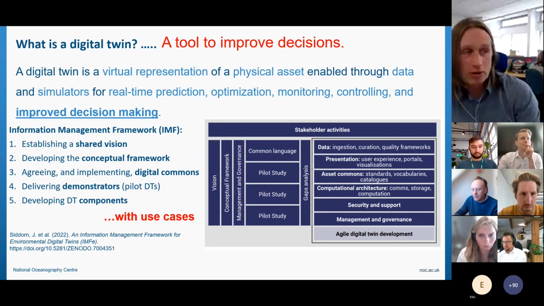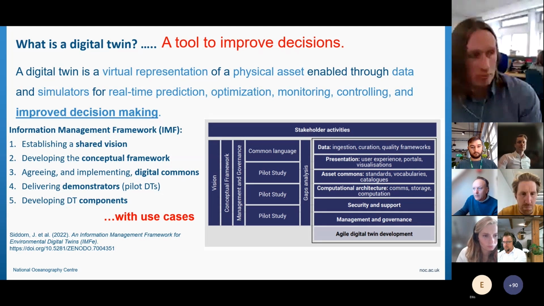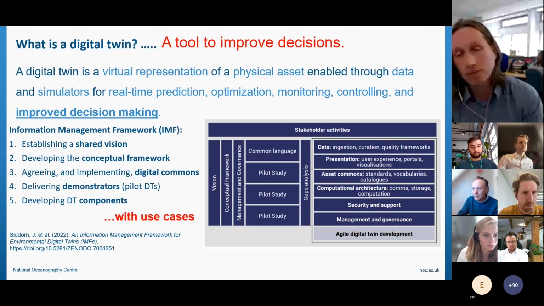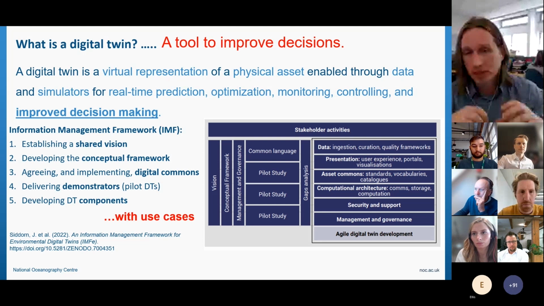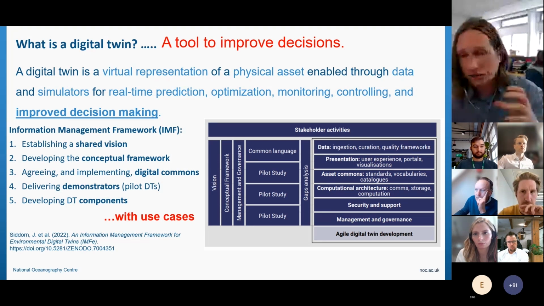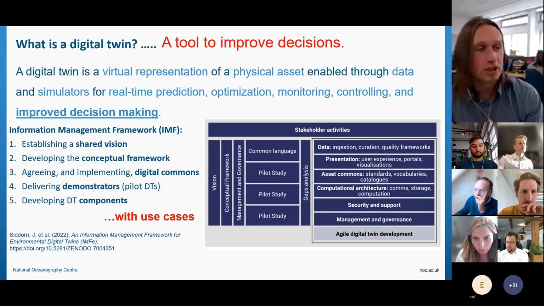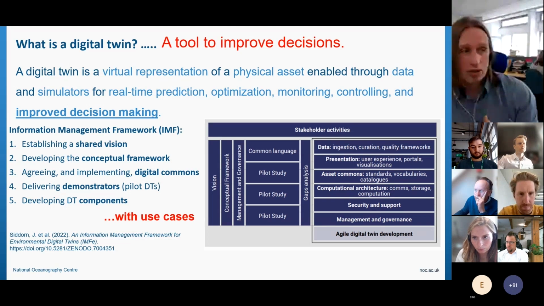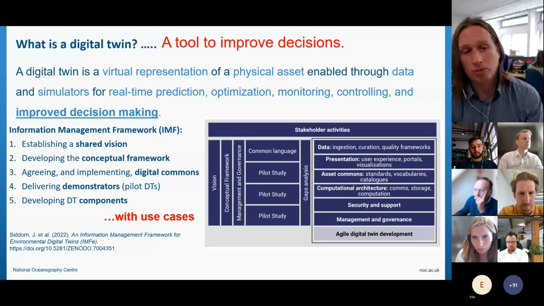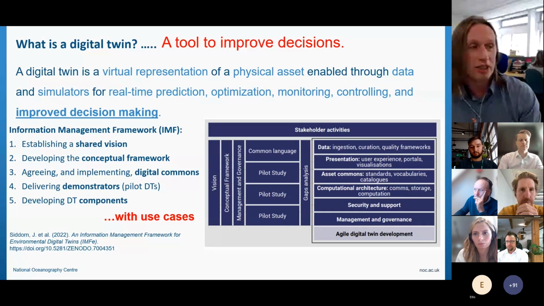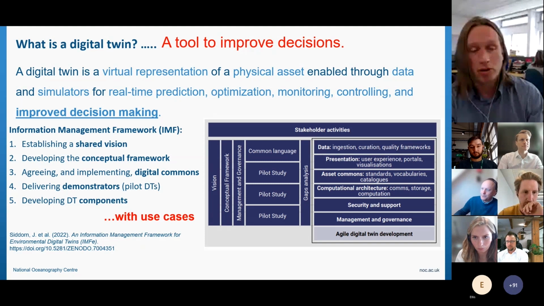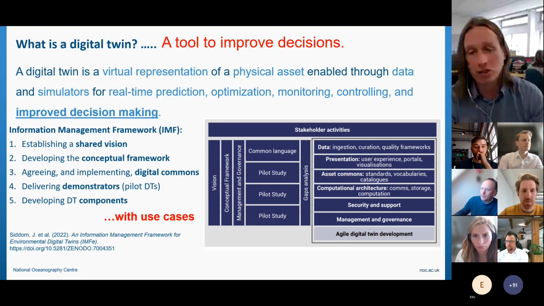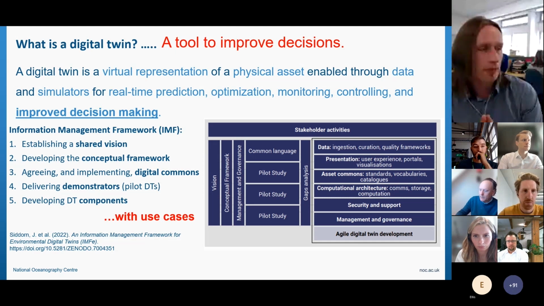It's about getting a shared vision within the community, and developing a conceptual framework so you can enable interoperability. Then setting up a digital commons, which is a means to share those assets and the standards and develop those standards together. There are demonstrators, and the key thing is we can't just do a conceptual piece of work that's of no use to anybody. We need to actually deliver a demonstrator to show its actual use and practicalities, and that also further shapes those requirements, because each demonstrator gives you new requirements which you then need to put into the future development of those components.